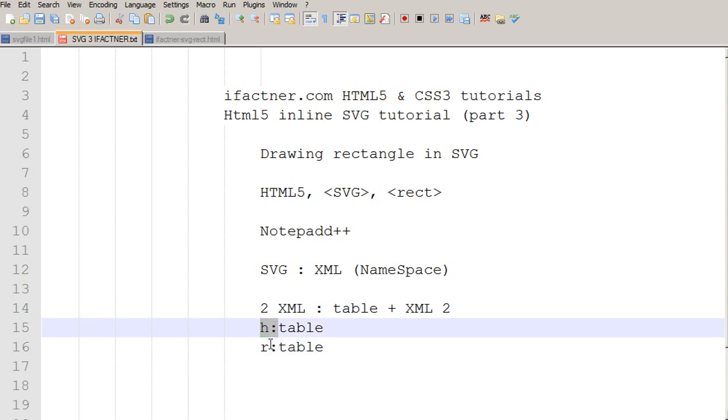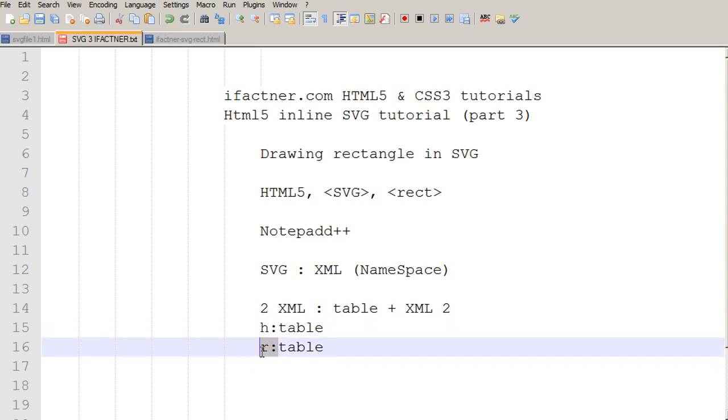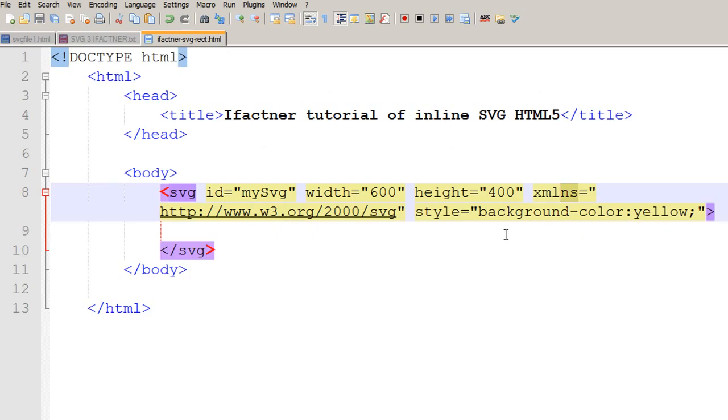So this h colon or r colon is called the namespace, and usually we refer to the namespace hyperlink to tell our browser to follow the instructions from this hyperlink, which in case of SVG is www.w3.org/2000/svg.